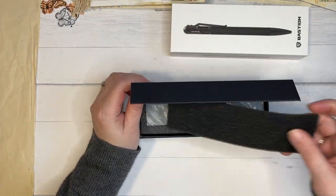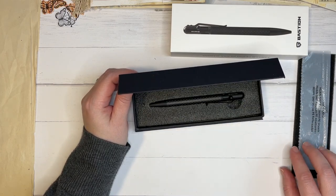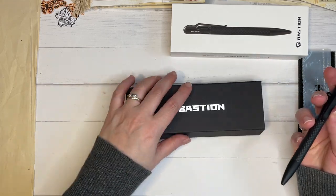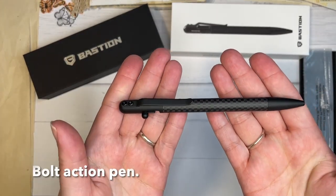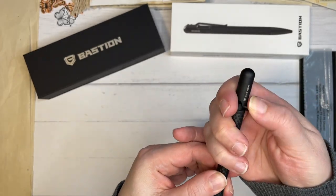Addressing envelopes for happy mail, that sort of thing. They asked me to select a pen and I decided to select this one, which is the carbon fiber and stainless steel pen in black. You can see how nice it looks. I love the design. It feels really good in your hands.